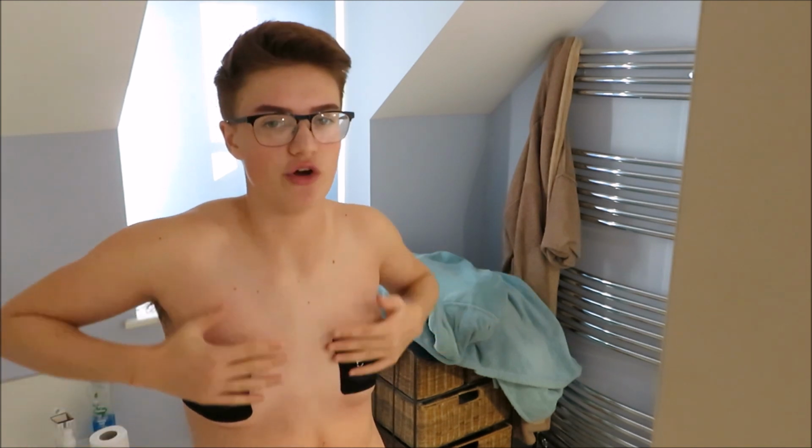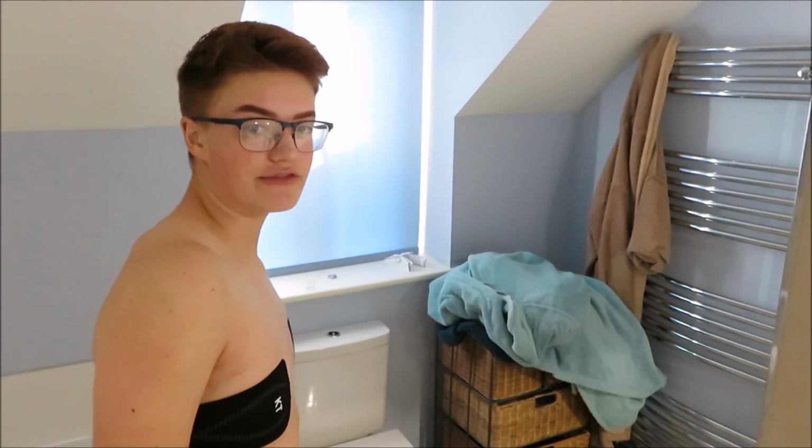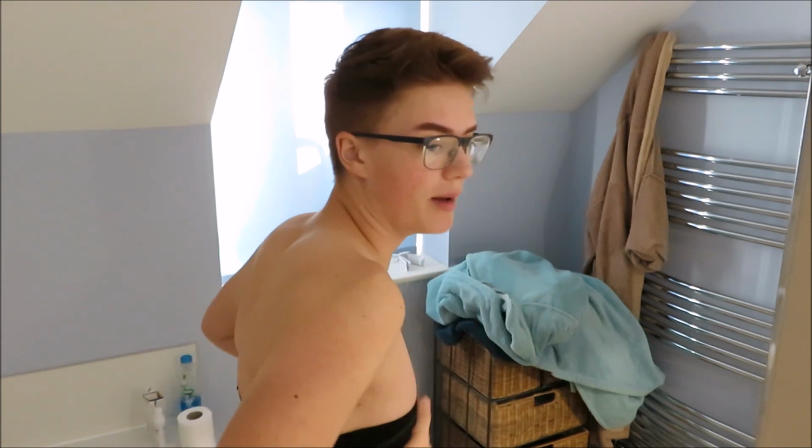So as you can see, there's still a little bit underneath and above, not in the sense that it's not flat, but in the sense that maybe I wouldn't necessarily go out like this. But it is completely flat. It might slightly look like there is a bump because you can see this and this, but it is completely flat. I'll show you with a t-shirt on.